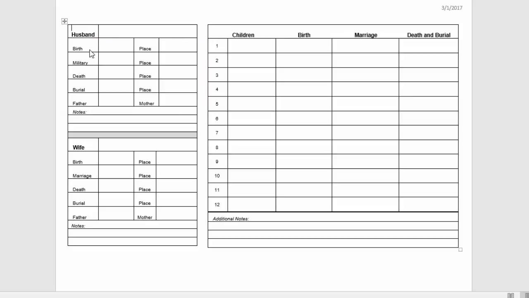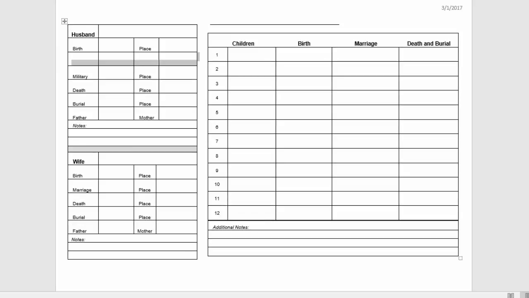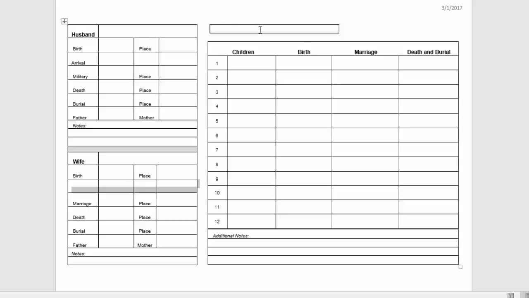So what I tried to do was insert a row below the birth date so that I could indicate that they had a date of arrival. But you can see that it threw off some of the formatting over here, and if I tried to do it a second time because both ancestors had come from abroad, then I've really got issues over here. I just could not figure out a good way to fix this using the format that I had created before.